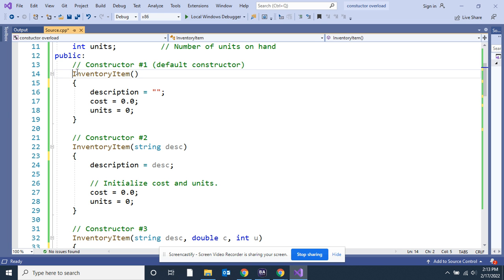Even though it's named the same thing, it's named inventory item. See how when I highlight one, all of them light up? It thinks it's all the same constructor, but it's really 3 different constructors. So I send it a single string. It knows to do constructor number 2, which assigns that string to description and sets cost and units to 0.